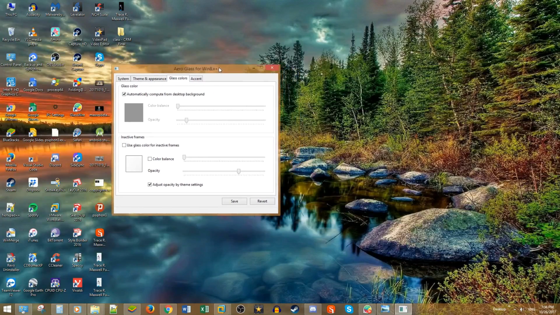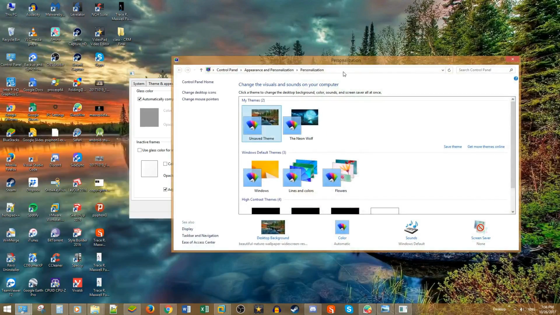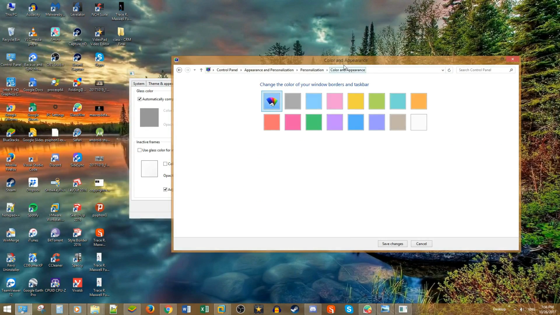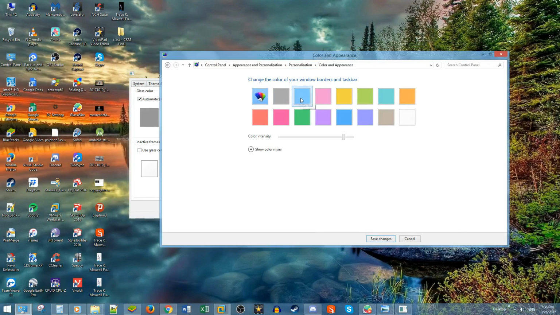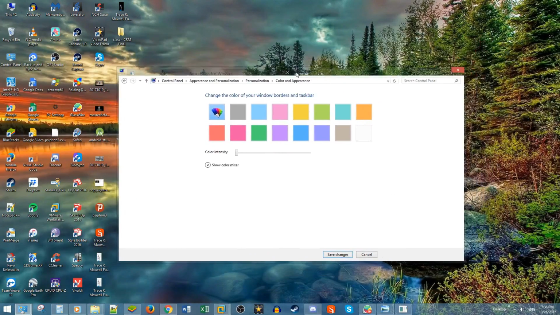And you might be thinking, that sounds great, but it'd be much nicer if I could just customize this directly from the control panel. Well, I've got you covered. If you basically just right click and personalize, you can change your colors exactly the same way you would natively. So for example, if I want to select this blue color, I can turn down the intensity and it goes completely clear, just like Windows 7 and Windows Vista.